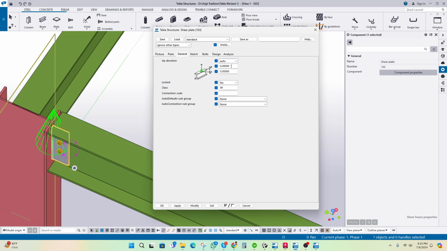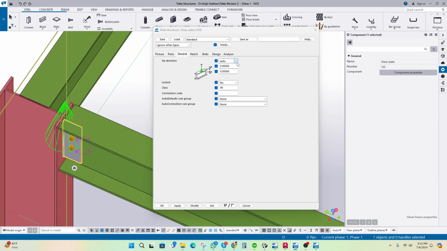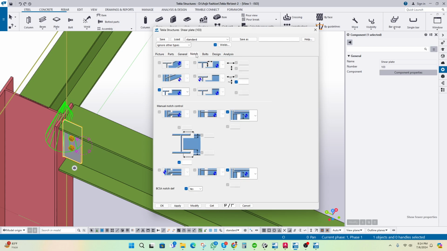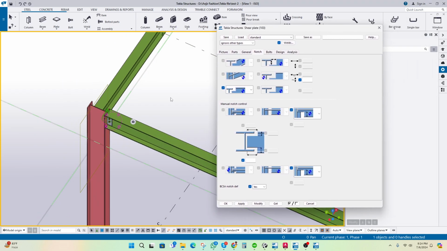And here, sometimes for the connection if you need the rotation, in special cases, usually no need. I just explained the rotation changes. Sometimes when you have a skew beam or a slope or a gable structure, at that time you need to change it. Usually when vertical and horizontal are at 90 degrees, there is no need to change it, it's automatic. And here, if I show what this is, it is the cutting.